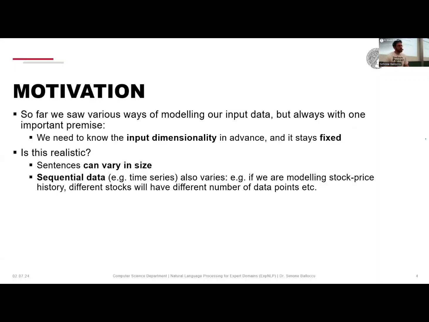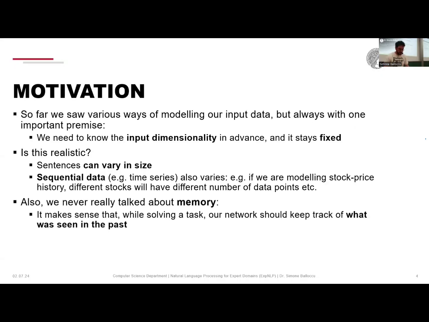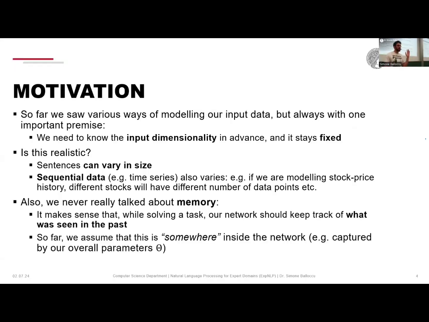Another thing we need to talk about is memory, because when you solve a task, you want to have a concept of memory, right? What we saw in the past, but not everything is necessarily relevant. So far, we assume that the memory is somewhere in the parameters. We keep training the model, and somehow that can be seen as a memory, but we never explicitly model this.